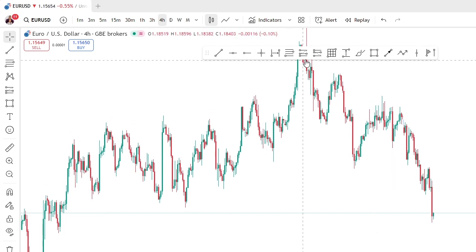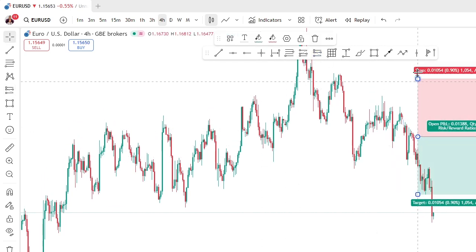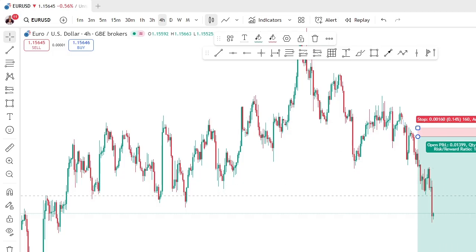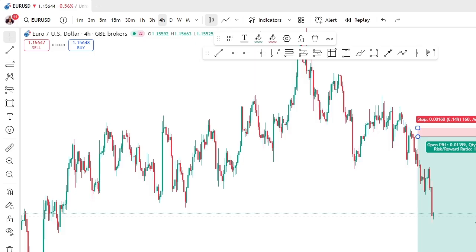If I am selling, I'll come here and check the short position, and then I place it on the chart, and I am able to see my stop loss and my take profit, how many pips I'm targeting. If you look at this, you can see these are 281 pips, and then you are able to see the risk to reward ratio. For this one it is 17. So that is how you use those ones.